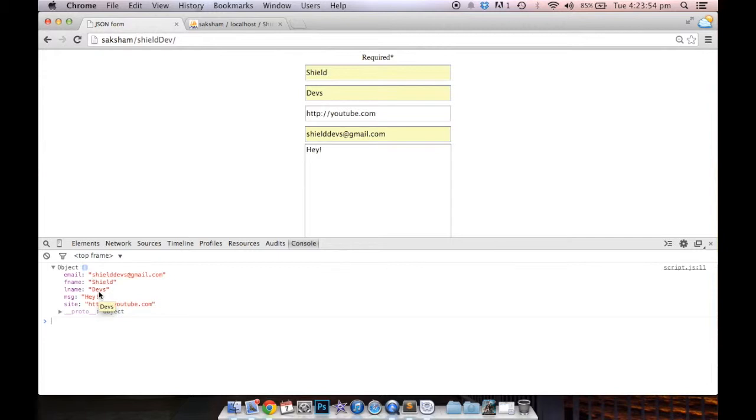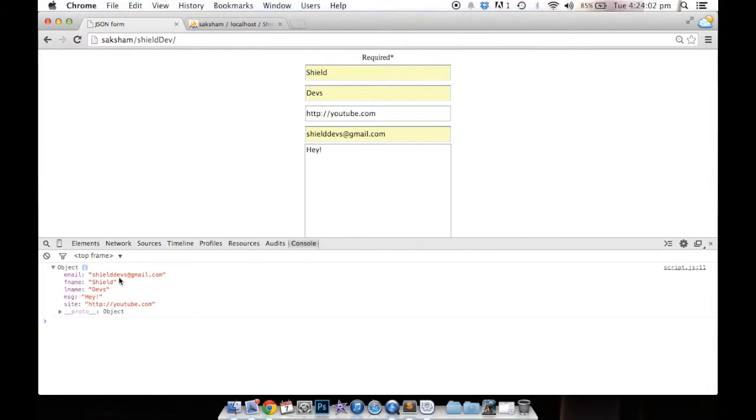So the post global variable is going to take these values, not the website and message and first name, last name values. It's going to take these. So just so you know.